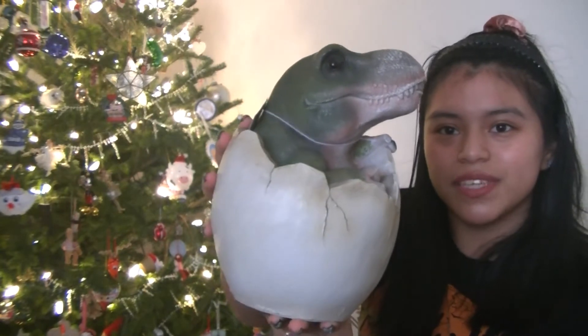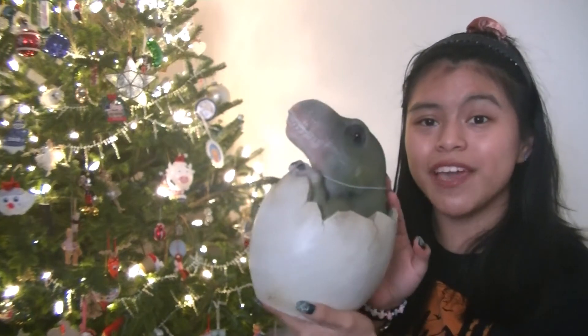One more thing my mom got was these two fabrics — dinosaurs in green — and Ethan and I are going to make a blanket out of it. I haven't told him yet, but we're going to make a blanket and he's going to have fun. And speaking of dinosaurs, one of my most prized possessions from this Christmas — we've got this little dinosaur coming out of an egg. It came from Dutch Plant Farm. It's my baby. But what's also my baby is this little sushi dog — it's a corgi with sushi. My mom didn't even know it was sushi, she just thought it was a dog with something on its back. It's so squishy. I love this little thing.